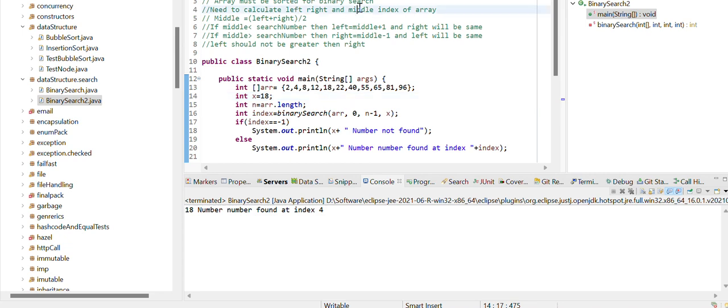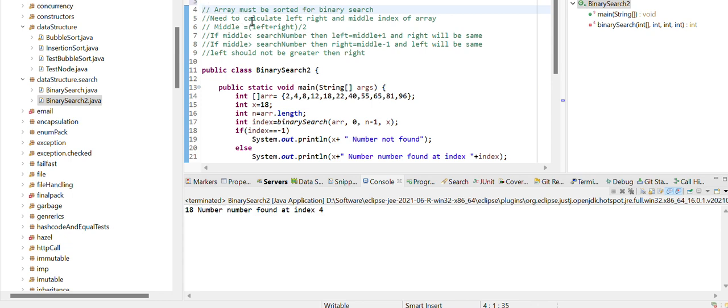I have noted down some points here. The array must be sorted for binary search. We need to calculate the left, right and middle index of the array. Middle equals left plus right by 2.